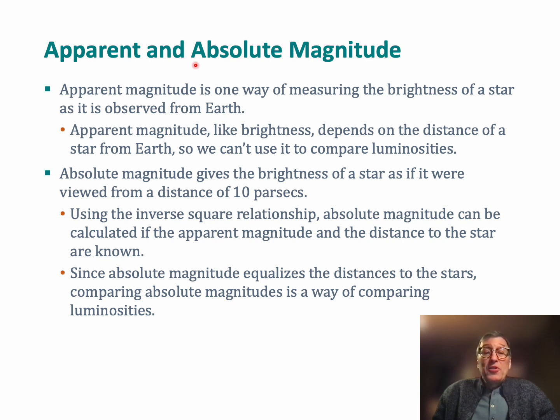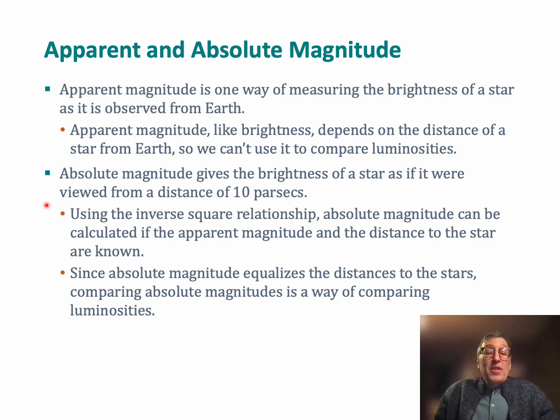The other type of magnitude is the absolute magnitude, and that is independent of where it's observed from. And what we can do is make a correction to the apparent magnitude and describe the luminosity or the brightness of a star as if it were a particular distance away, and the standard distance that's been selected is 10 parsecs. So let's look through the slide. Apparent magnitude is one way to measure, and that depends on distance, which I've just said. The absolute magnitude is how bright it would seem from a distance of 10 parsecs.